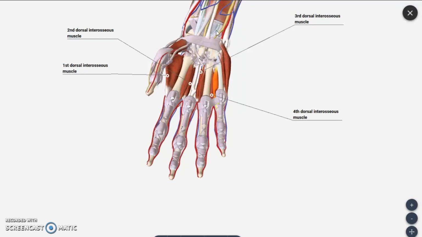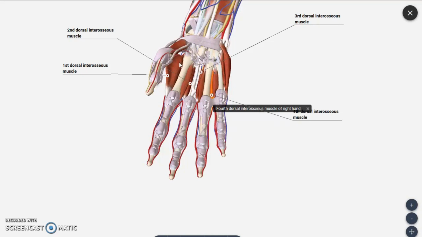Now we are going to see the dorsal interosseous muscles, which also will be seen in the palmar aspect only after removing all the other muscles. So here you can make out, again from lateral to medial side, the first muscle you are seeing is dorsal interosseous. So we have the first dorsal interosseous in the lateral part, and then the second dorsal interosseous between the second and third metacarpal bone, and then the third dorsal interosseous between the third and fourth metacarpal bone, and also the fourth dorsal interosseous between the fourth and fifth metacarpal bone.